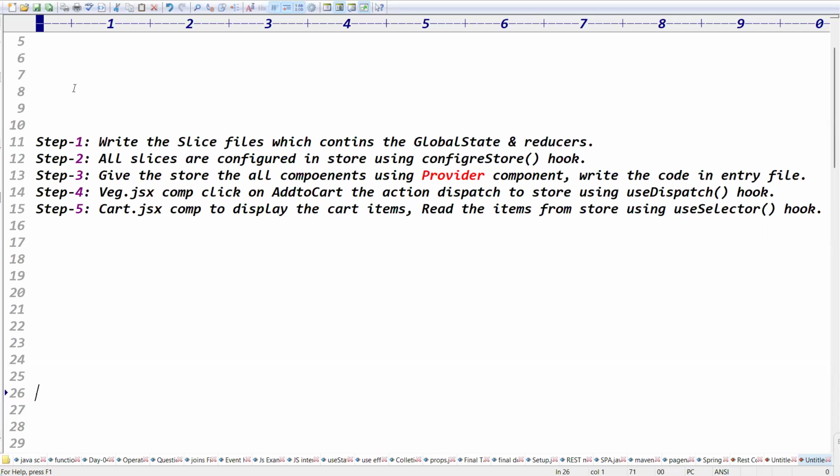What is a slice? A slice contains the global state and reducers to store the data. All slices are configured to store into the configure store. First, you store to config.